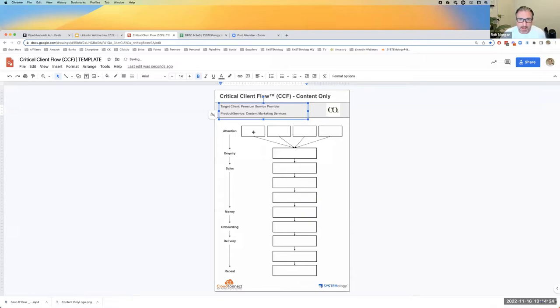Perfect. Okay, so now what we're going to talk about now is how do people find you? So in the boxes here are just an example, there could be 10 boxes of the way people find you. There could be 3, there could be only 2. There's no right or wrong. This is just the way that you have your business configured and set up right now.